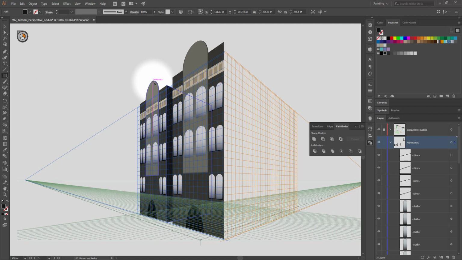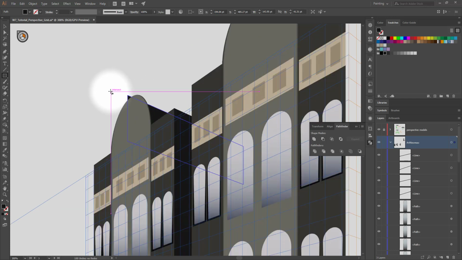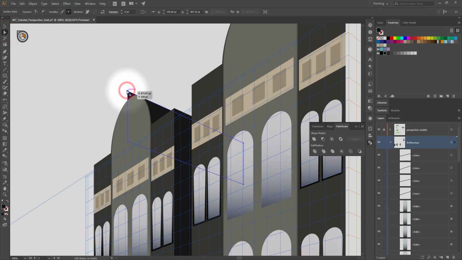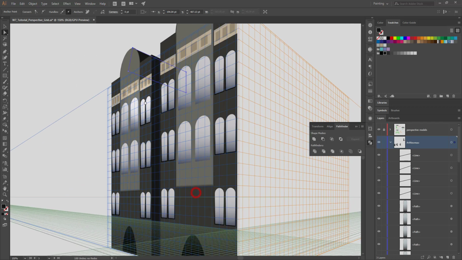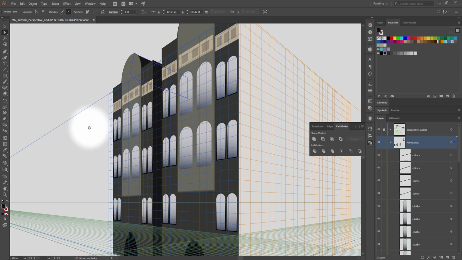So already I think that's looking better. I also wanna do the same with the top here. So I'm just gonna fix it later, but I'll right click, Arrange, Send to Back, and then I can zoom in and I can come with my perspective selection tool, and I want that to hit the top of it. And then this is causing a little bit of a problem, so I can just come in my Direct Selection tool, A, and I can click on this anchor point, and I can just make it go exactly where I need it to go and get it looking right. That looks a lot better. Just that little bit adds a lot of detail and interest to this that wasn't there before.